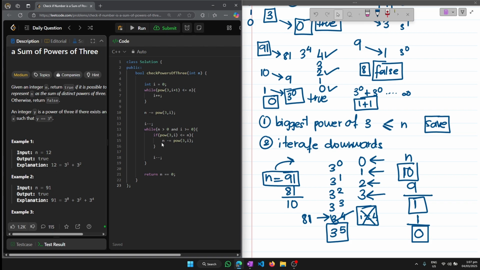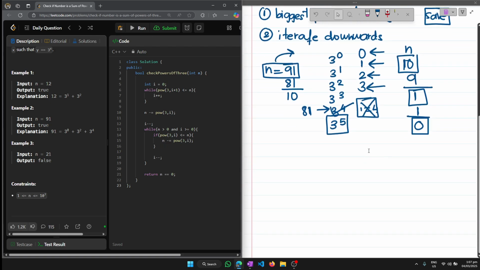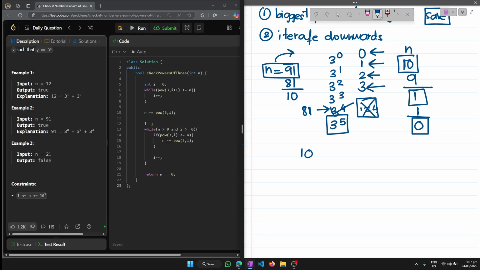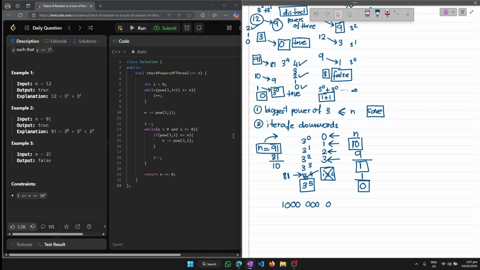So as simple as that, a simple greedy approach which you can very easily simulate and very easily understand, right? And if we talk about the time complexity of this code, then if you see the constraints, n at the very worst is going to be 10 to the power 7. So 10 to the power 1, 2, 3, 4, 5, 6, 7. So again, this is better than O of n. Why? Because you're incrementing the numbers exponentially, right? You're incrementing the numbers in the powers of 3. So you're very easily going to reach, even if the number is this large.